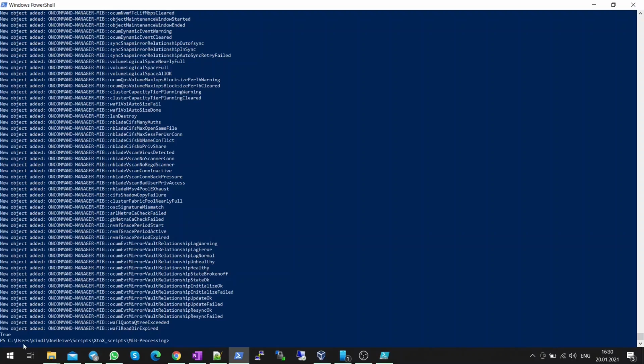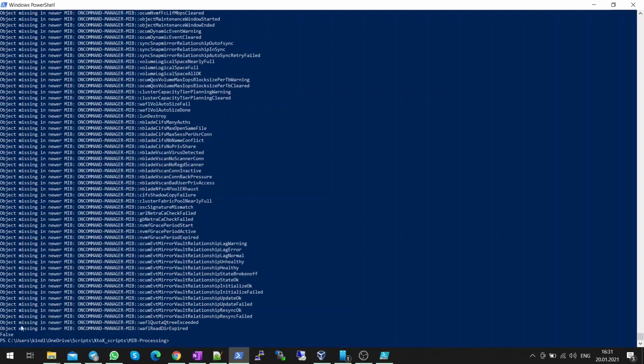If we reverse the order of older and newer, it will not be compatible. The reason is that the one I now call newer, in quotes, is really not the newer, it's older. Those definitions will be missing, right? So if I reverse the order, they will not be backwards compatible, because the one which we marked as older actually contains something which the newer does not. So you see, as I said, it's false and it says object missing in newer MIB. That's exactly what we expected if we added them in the wrong order.